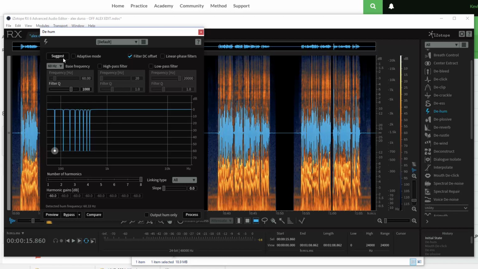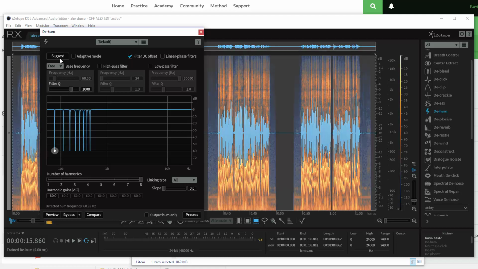So the first thing I did was I just went and clicked on suggest. Then it analyzes the audio and it looks for anything that it thinks is hum. And what it's actually done is it's changed it to free mode, and it's decided that it's actually at 60.33 hertz.